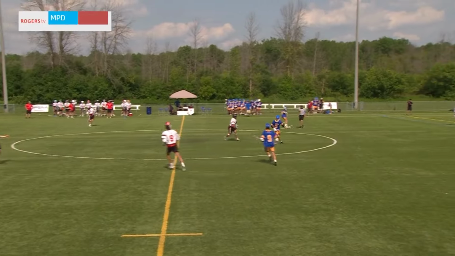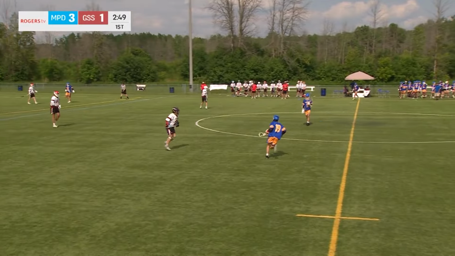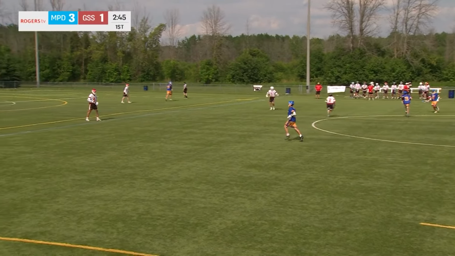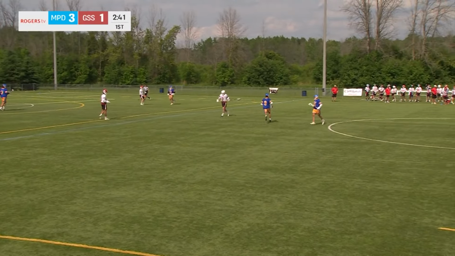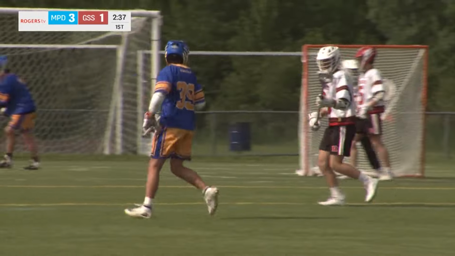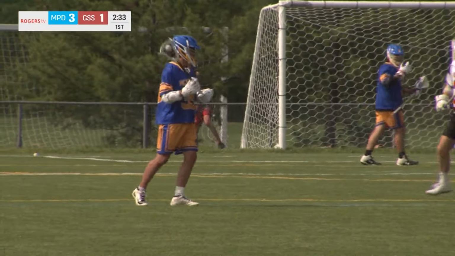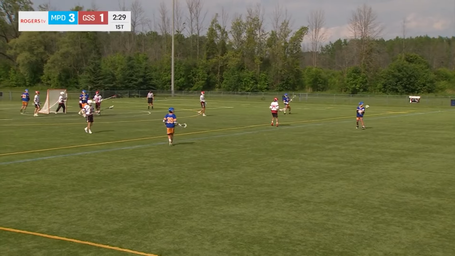Another face off here. That's one clean. That was a great draw from number 19, Cayuga Montour. I wonder if there's any relation to Montour in Ottawa, who's been huge in the lacrosse community, putting the game down, or rather up north in Ottawa. Ted Montour, that is.